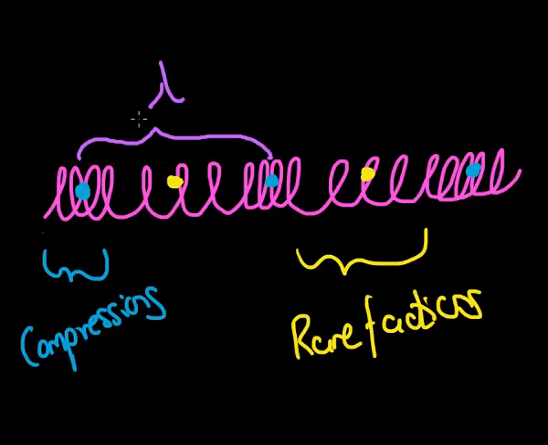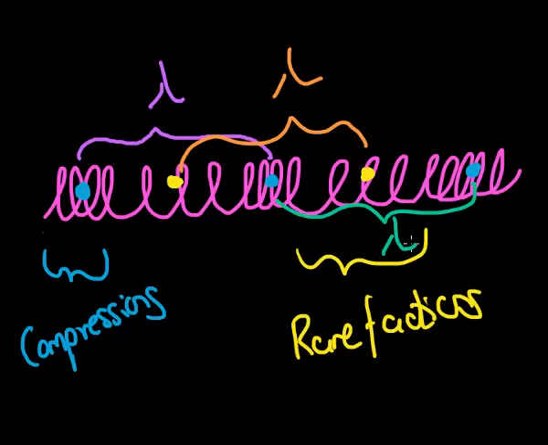So this can be seen as one wavelength, which is indicated by the symbol lambda, and the same happens here for two points that are in this case also part of my rarefactions. If they're consecutive, they can also be seen as a wavelength. And the last point which we can also mention is once again two consecutive points for my compressions that can also be seen as a wavelength.